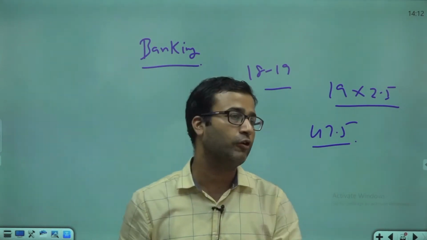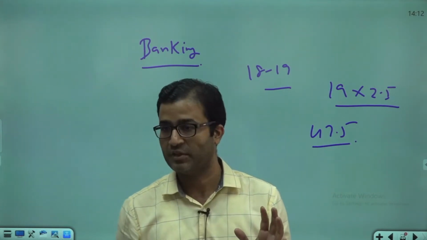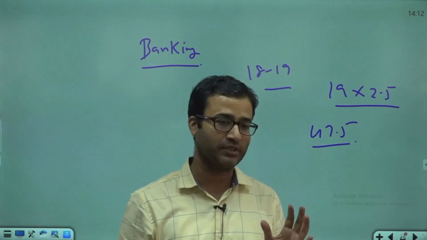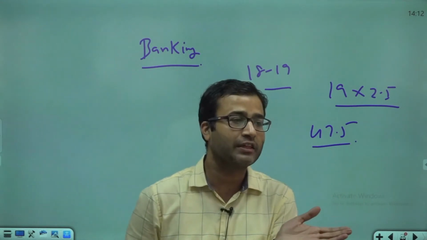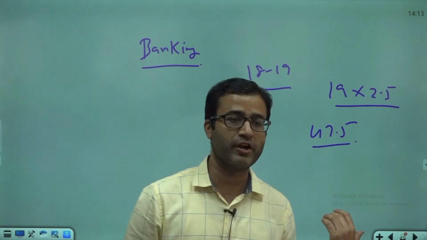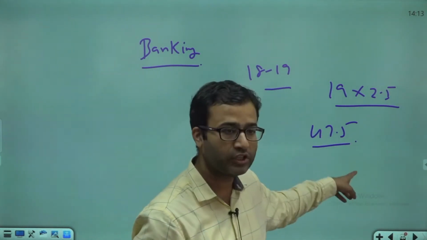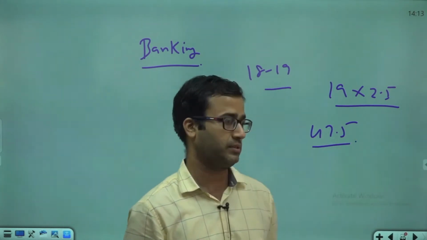And nearly 4 or 5 questions are statement based questions related to number system, where your conceptual clarity is also a must. So don't think that only number system will give you 47.5 marks. Here you have to be good in other topics also to score 47.5 of the number system.